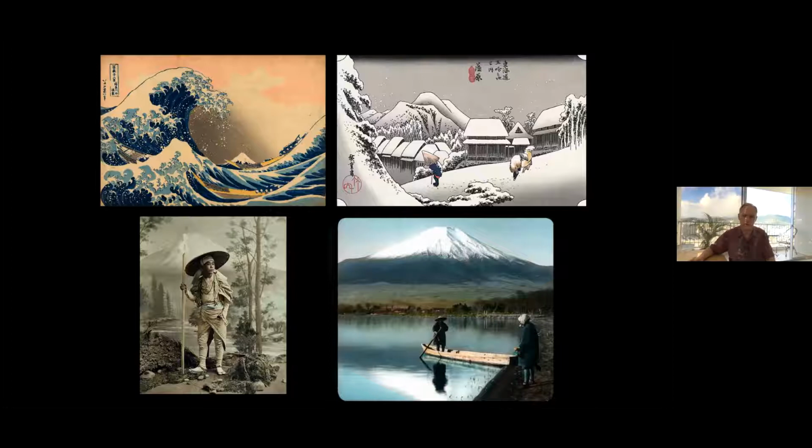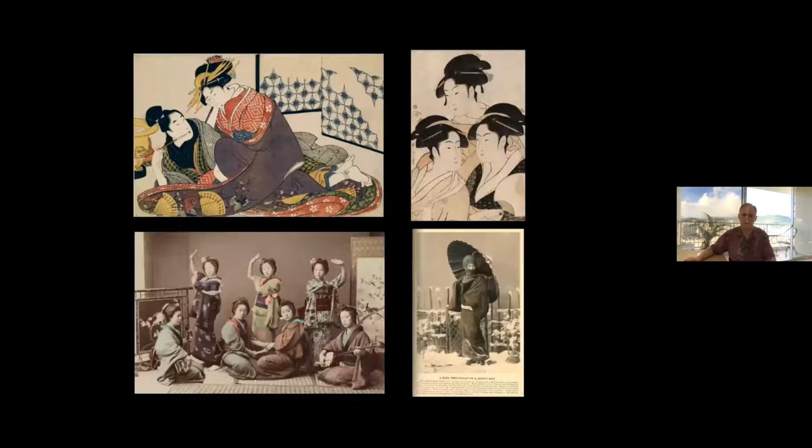This one on the left is clearly in a studio. The one on the right certainly is a real photograph, but it's been artificially colored, obviously. But these were the kinds of images that the West was receiving. So it was a very edited, very idealized vision of Japan. Likewise, the actor prints, the courtesan prints, all conspired to create an image of Japan as different as could possibly be imagined. And anything that seemed similar just never made it into Western publications because it wasn't interesting. So this myth grows and grows that this culture is almost the antithesis of Western European culture.